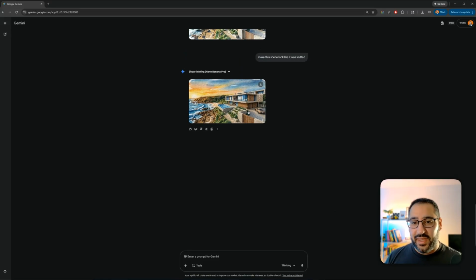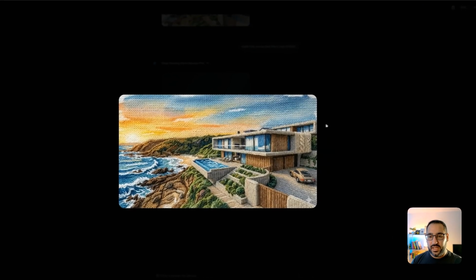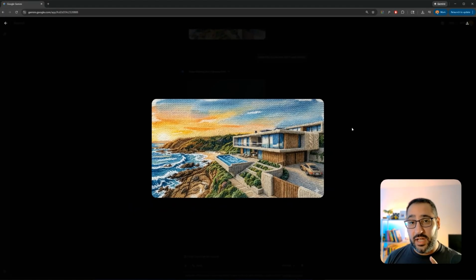So find a bunch of reference images, expand your prompt library, and mix and match. And the other cool thing, I feel like this was a total stealth update, but the default resolution out of Nano Banana now is 2K. Okay. It's not 1K. It used to be 1 megapixel. They doubled it and they didn't say anything. It's actually not out there, which is really weird. So the only thing missing from Gemini right now is the 4K upscale. You actually can't get 4K right now. That's why I made that video about Google AI Studio. So now you've got 2K, no 4K. Maybe they'll add that soon, but just putting that out there.